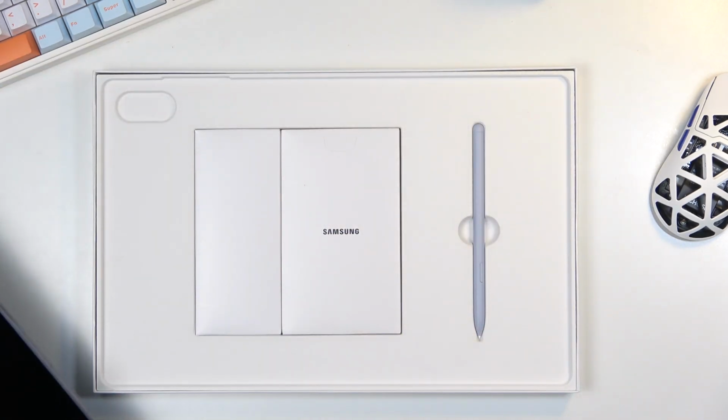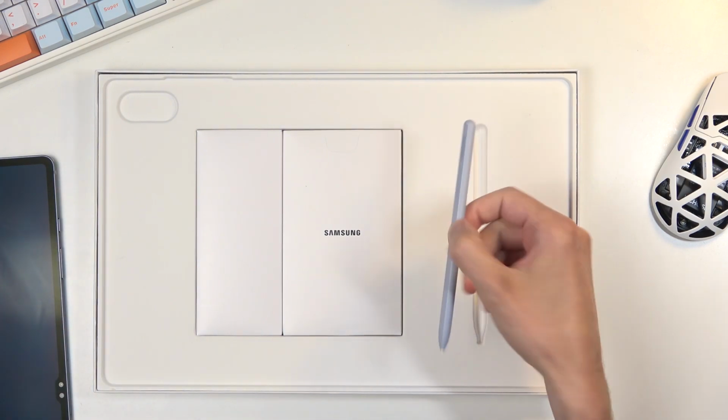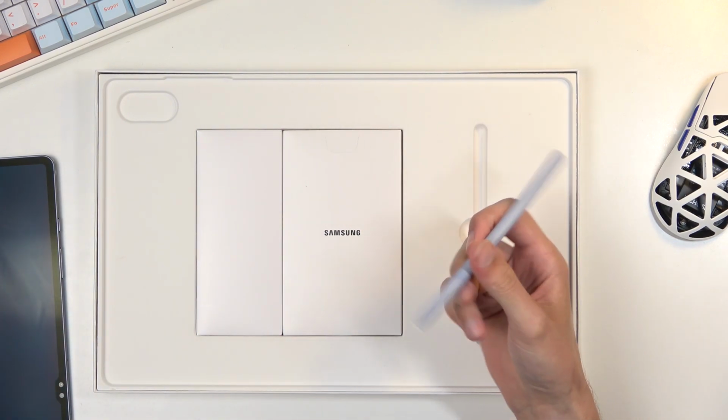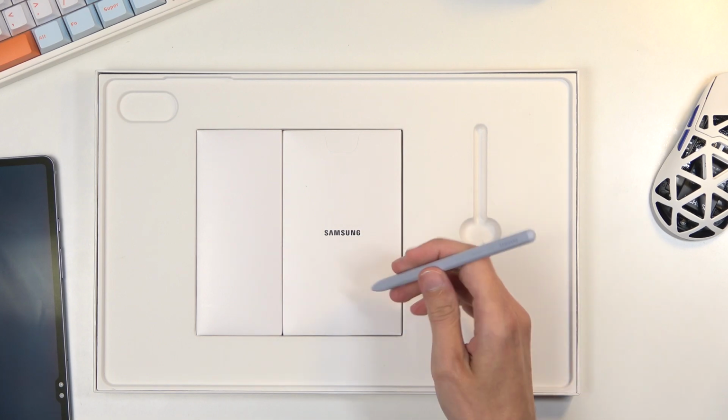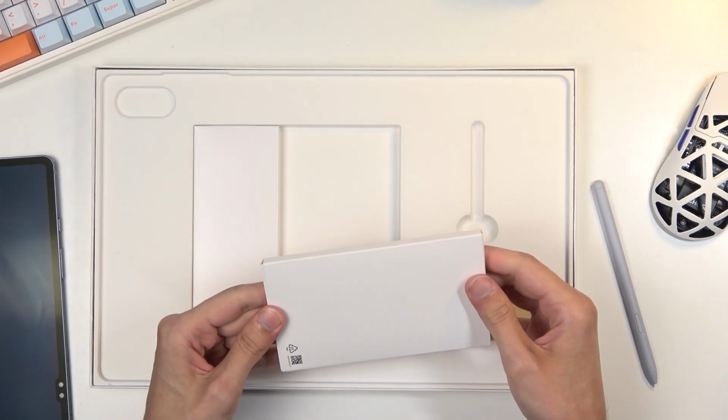I'm gonna boot it up. Okay, so while it's turning on, I'm gonna set it to the side, and inside of the box we also have a pen for this. You can call that a pen. Weight wise it's more like a pencil, and we got a cable.